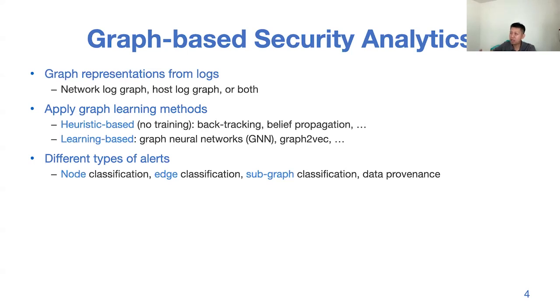And actually, this direction has gained a lot of momentum in the recent few years because lots of newer machine learning models for graphs have been developed, like graph neural networks (GNN), graph2vec, and GraphSAGE, and lots of academic works I see recently adapt those machine learning models to the data we have. A nice thing with the graph-based approach is we can create alerts with different granularity, and we can create connections of the alerts. So we can do node-level classification, edge-level, subgraph-level, and we can even do something like data provenance, which I want to talk a little bit more about later.